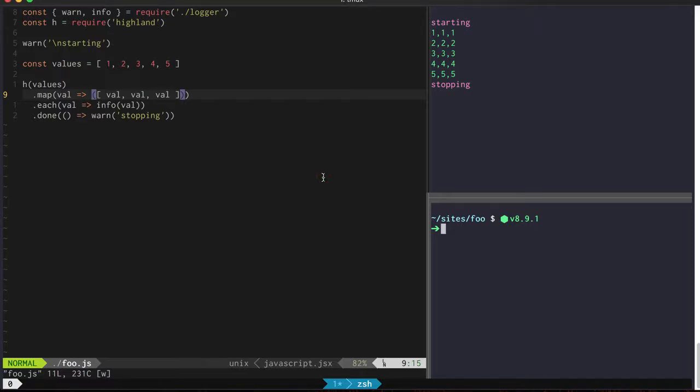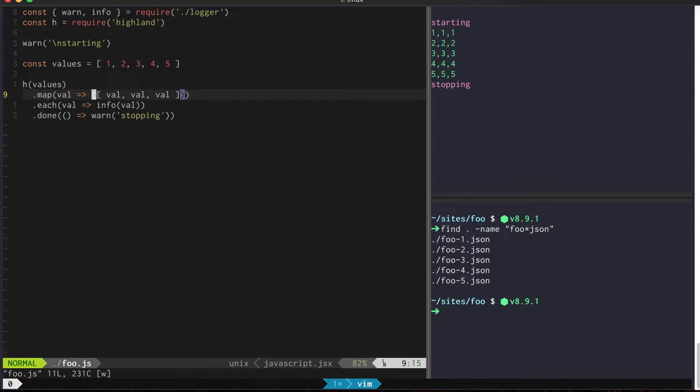Let's take a look now at working with asynchronous values. So I've created a number of files, one corresponding to each value that we get down the stream. So we've got a foo1 through foo5.json that we can then load and open up, see what's inside of them. Each one of them obviously has JSON inside. So rather than returning this array of values, let's return the path to that file. The file that corresponds to this current value, that is.